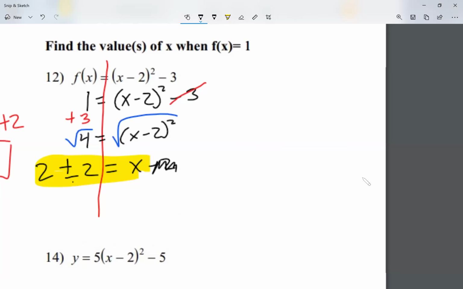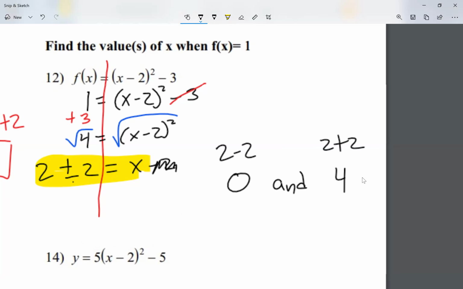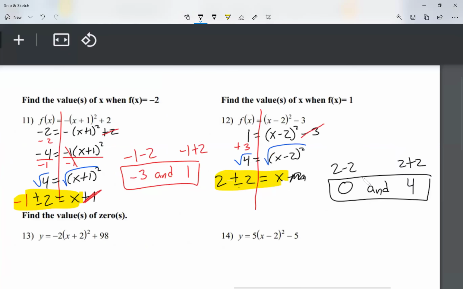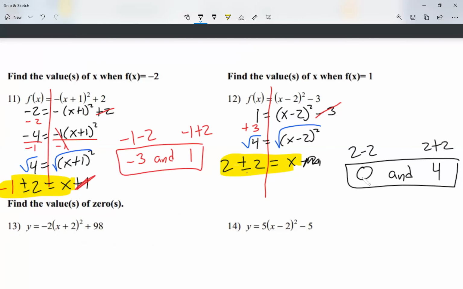Let me remember that that means 2 minus 2, and that also means 2 plus 2. Now I know 2 minus 2 is 0. I know 2 plus 2 is 4. So my answer is 0 and 4. Don't forget the space before and after the word and. As a reminder, some of our answers have two solutions. You notice how I wrote them with the word and in between them, from small to large. And some in your homework will only have one answer because it's the same number repeated.